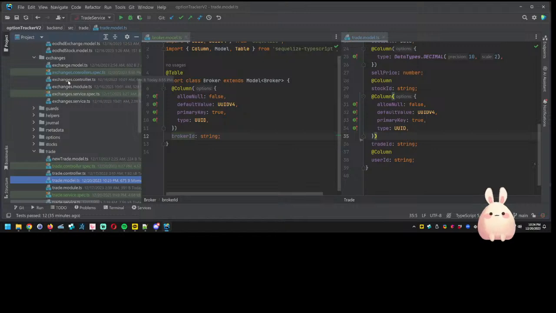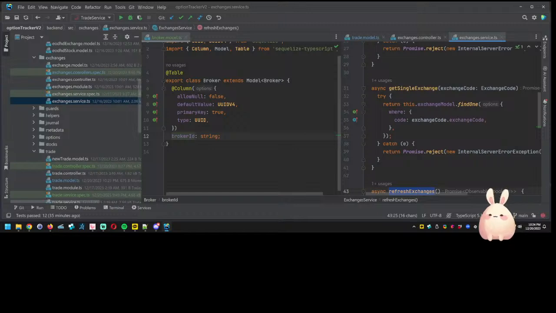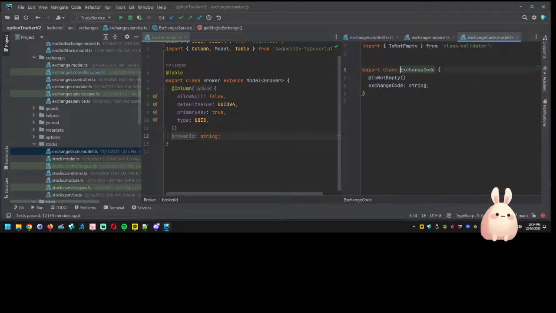And again, since I'm writing in Node with NestJS and Sequelize, I'm using a lot of pre-existing libraries. So your controller is going to be pretty darn simple for the most part. You're just returning whatever, and for your service, you're going to do some modifications, but a lot of the built-in stuff, like the exchange code, by using the class validator and forcing validations across all of your endpoints, it will automatically catch the exchange code not being there.